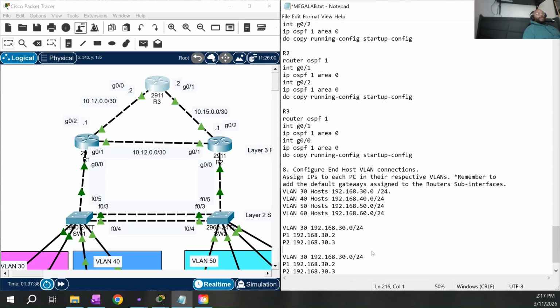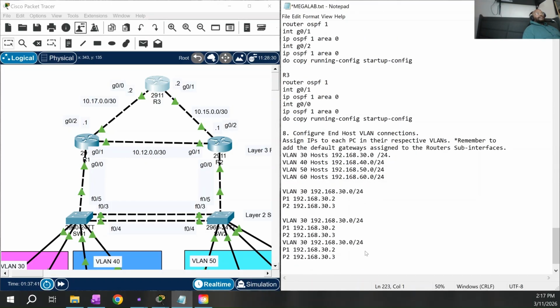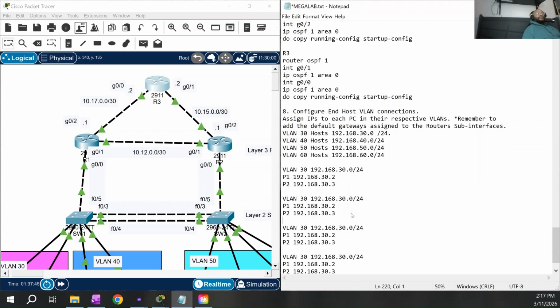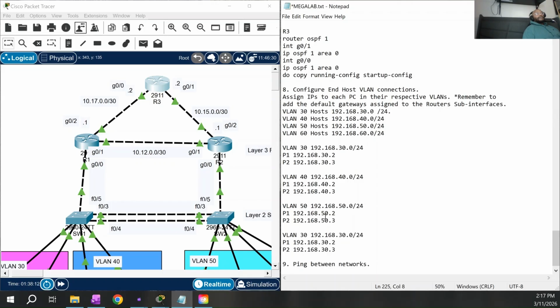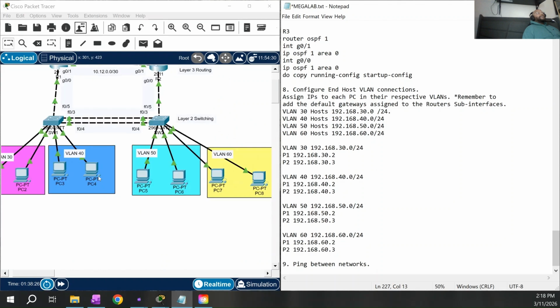So there are 4 of them: VLAN 40, VLAN 50, VLAN 60. Okay, great. So let's go to our PCs and configure them one at a time.